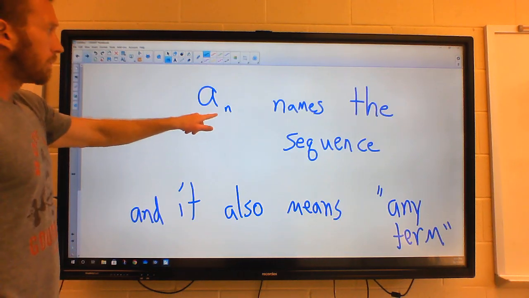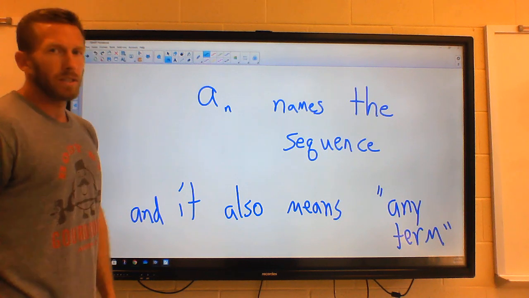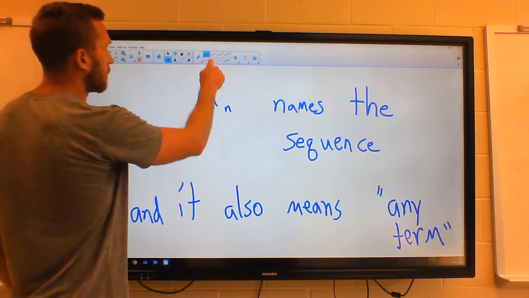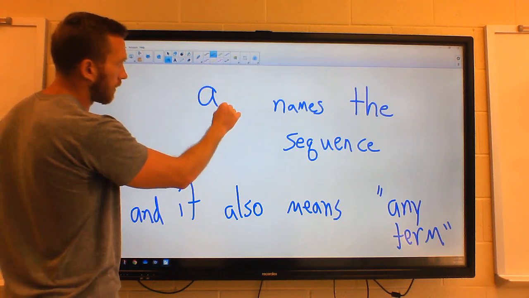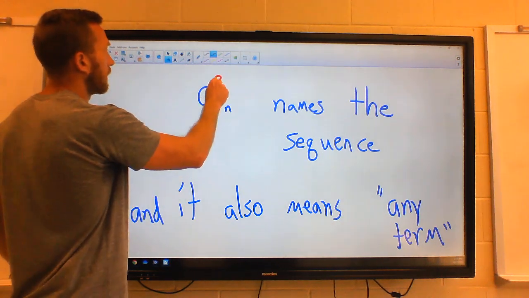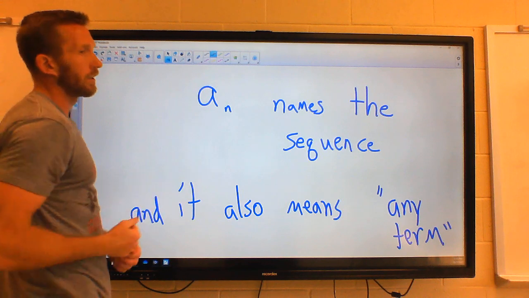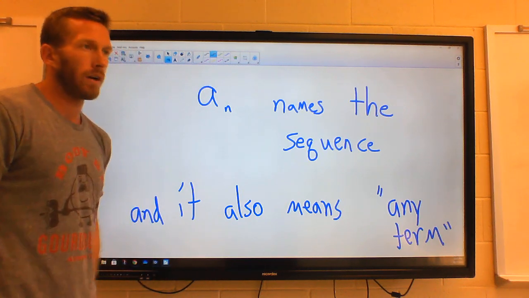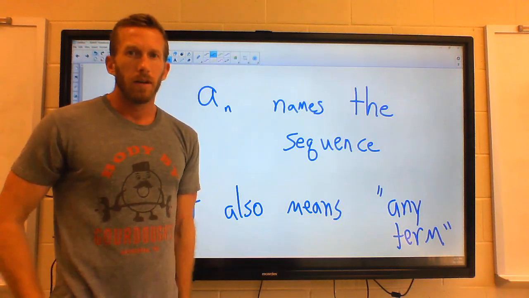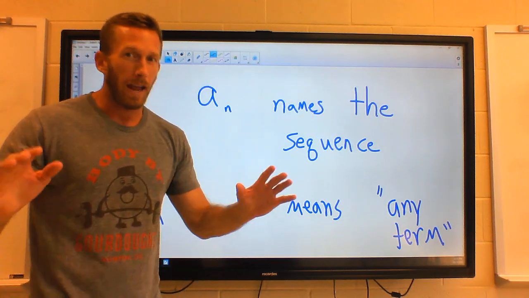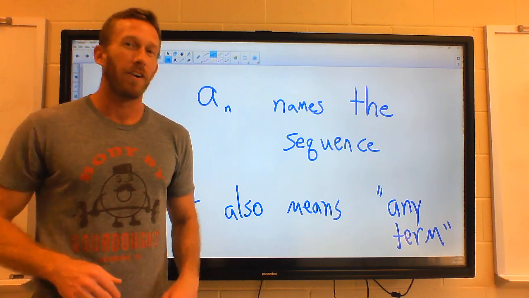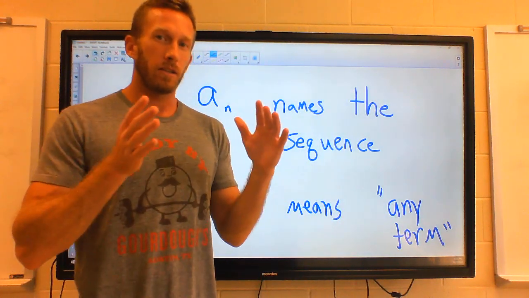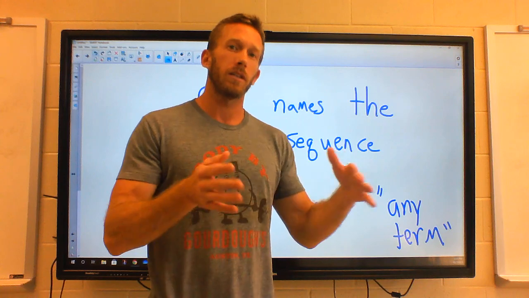A subscript n names the sequence. Just so you know, this is a little subscript. It's underneath the A or attached underneath it, like how you have an exponent that's above it, except this is a subscript, not a superscript. So if you ever hear us say a sub 5, we're not saying the word "ace of 5." I have algebra students every year that get confused with that. It's a subscript 5, a sub 5.